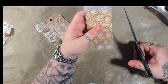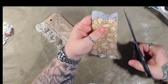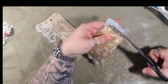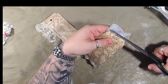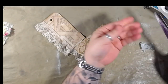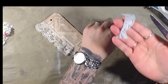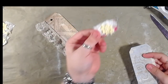All right. Do I cut the top or not? Oh, the dilemma. I think I'm going to cut it. And that's a nice chunk of lace, so I'm going to save that. But like these little itty bitty pieces, I don't save. But pieces like that, I'll save, because I can make stuff like this with them.